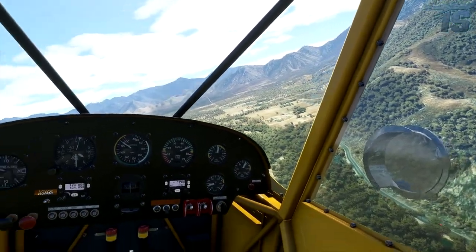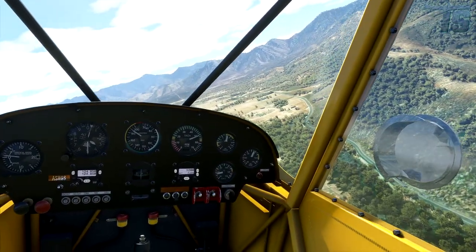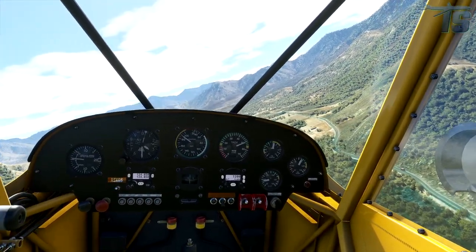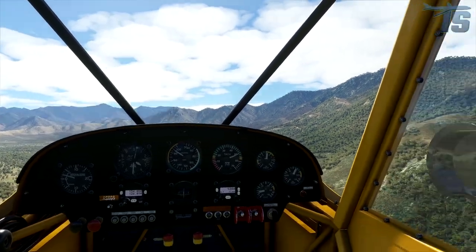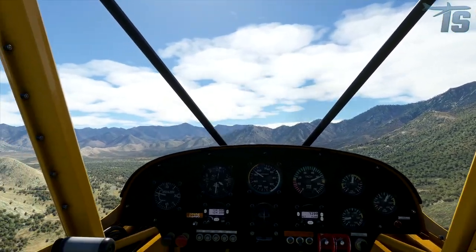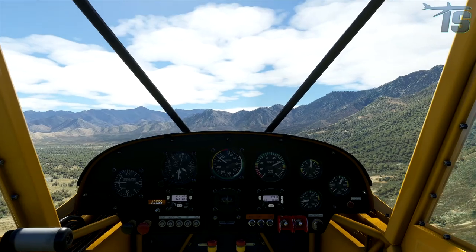I do miss police vehicles that you had in X-Plane that are cruising down the road with their lights flashing. Those always got your attention. It's kind of cool. Maybe they can add something like that in here. Some random emergency vehicles just cruising down the highway.